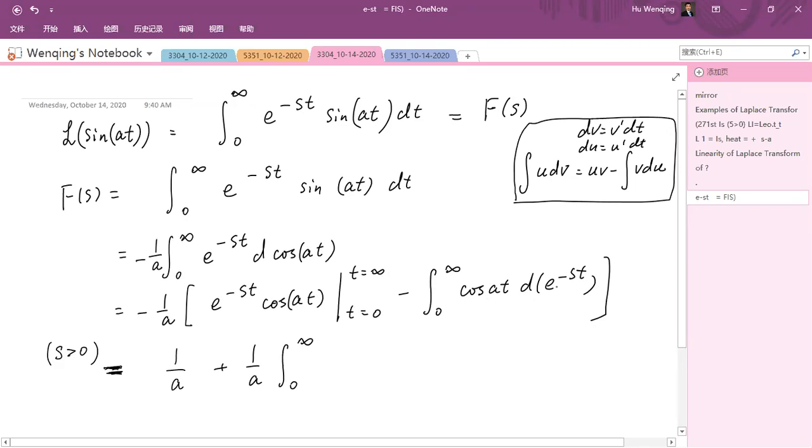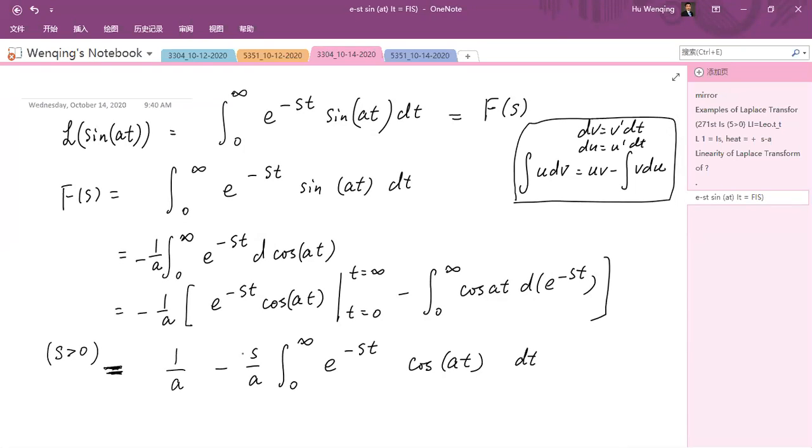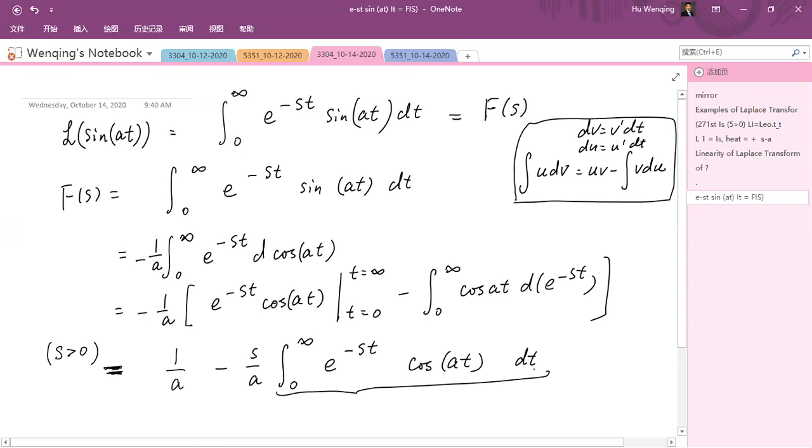So this one is like what? Well, e to the power minus st, when you take the d with respect to t, you're going to do dt, and then multiply by cosine of at. So you take this derivative with respect to t, and you're going to come up with a minus s over a in your derivative. Is that good, family? So that's going to be the scenario. So you kind of turn this f of s into another integral. Is that good, family?